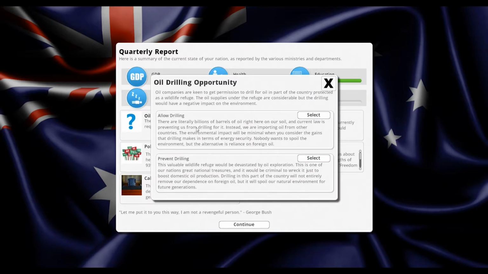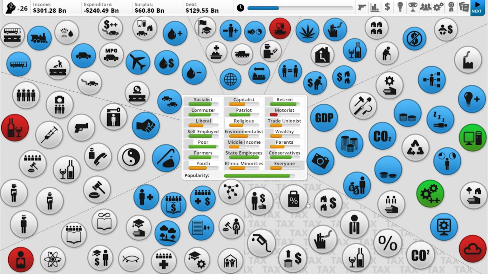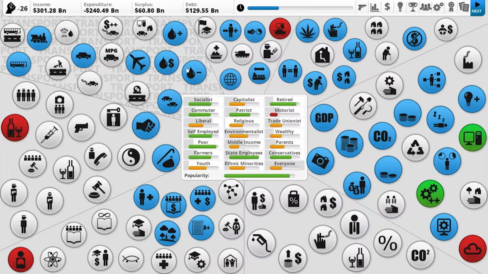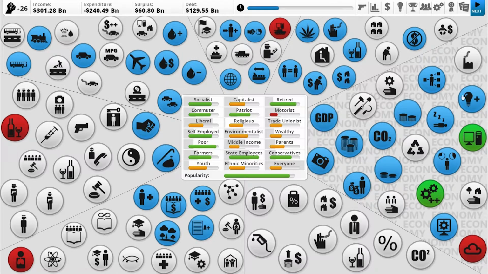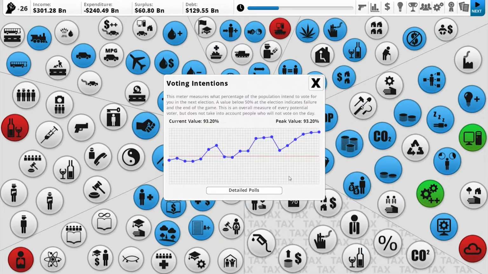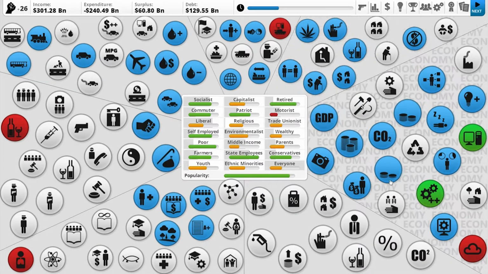There's an oil drilling opportunity and I'm going to take it. That's going to make the environmentalists unhappy, but it's going to drop the price of oil, and that's very good. My popularity is at peak value again, 93%.